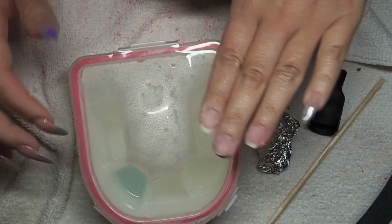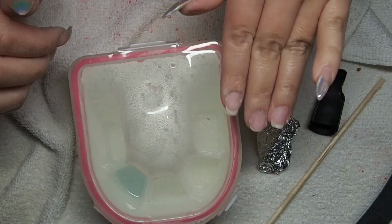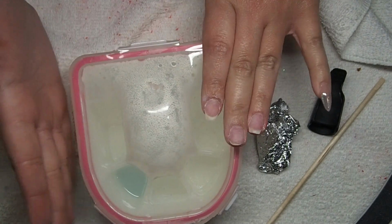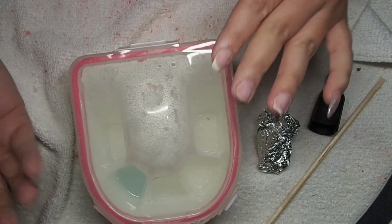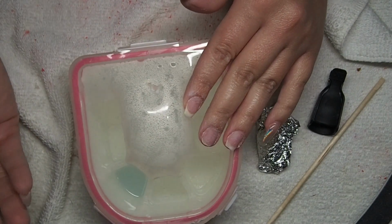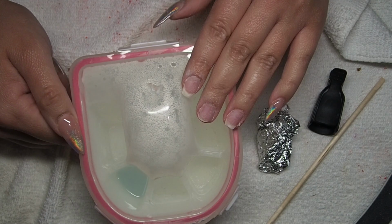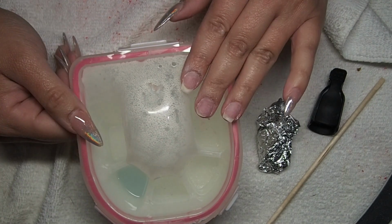Okay, so I've removed all of the leftover acrylic from all these three nails, and I think my final opinion is all of these methods do what they're supposed to do, which is melt away the acrylic and make it a little bit easier. It just really boils down to your preference and really whatever you have available. They all work, like I said. I don't really notice one taking longer or faster than the other.